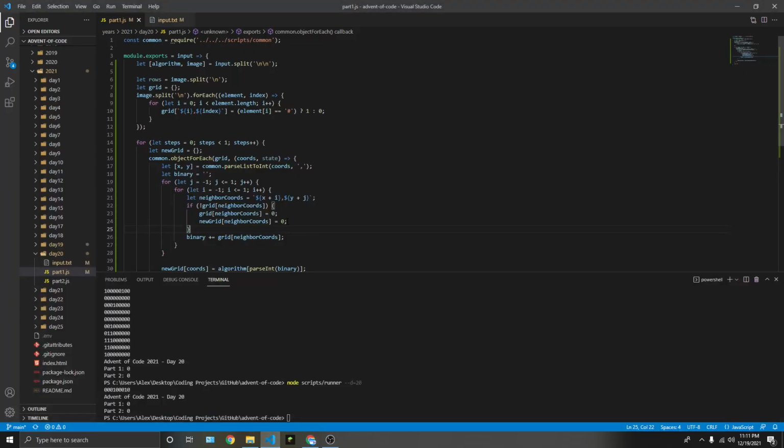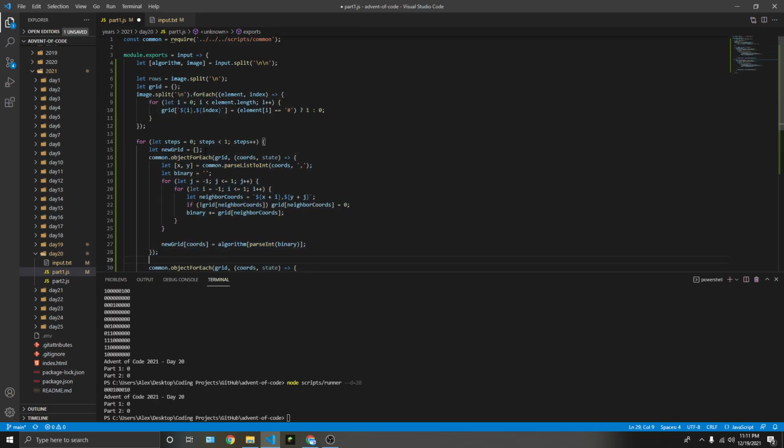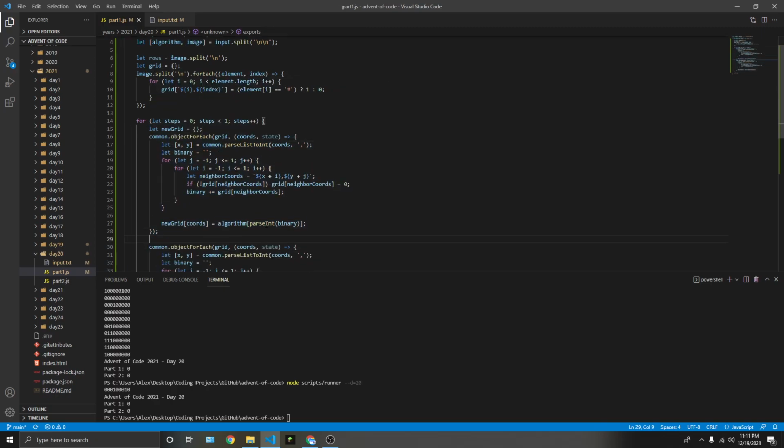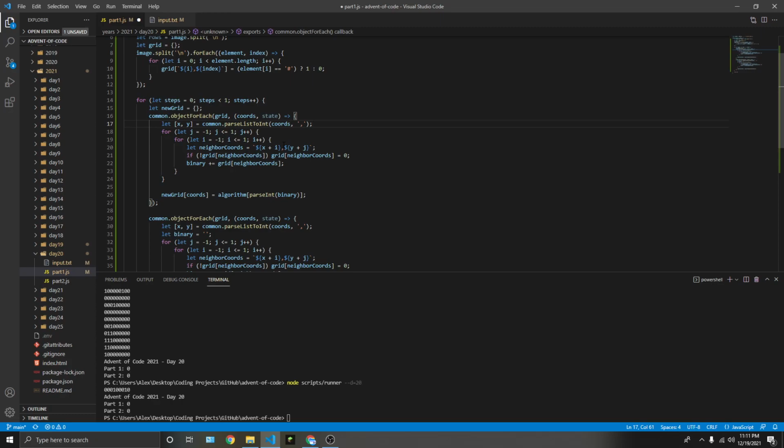Oh wait, we need to do this first. So the first step we need to do is create it. So we get the x and y. We don't need the binary in this case.